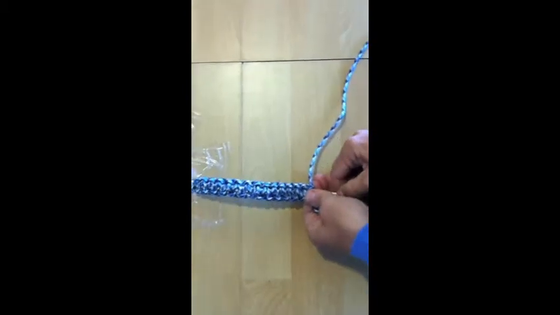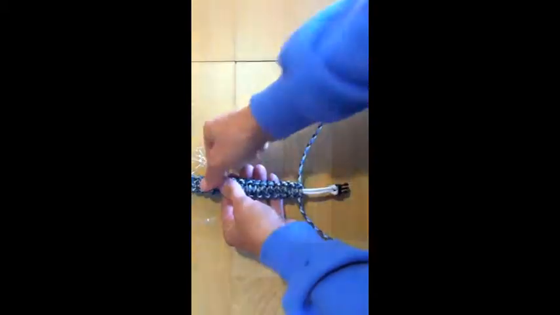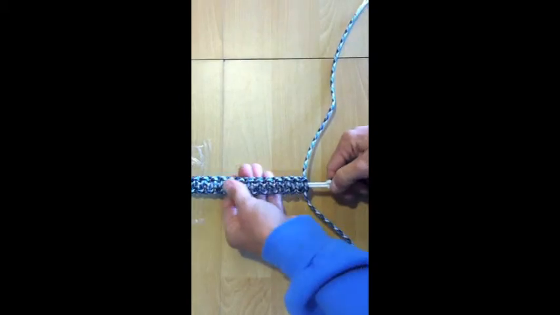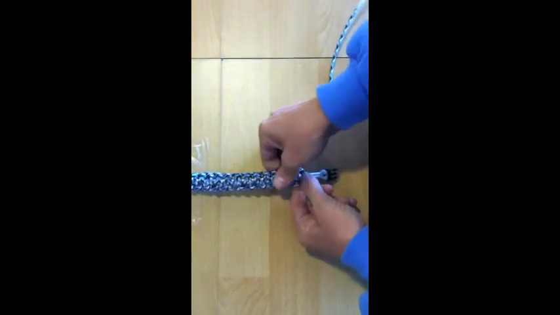If you wanted to tighten it, you could push this down and tighten it and make more, or you can loosen it up depending on how you want the braid to look. I kind of like a medium type of braid on mine.